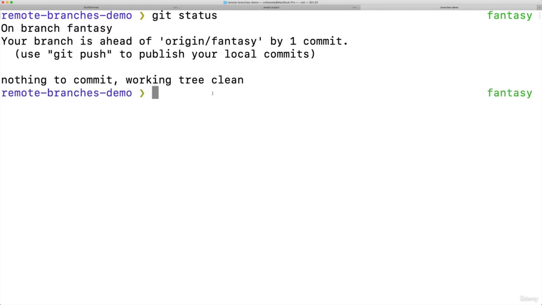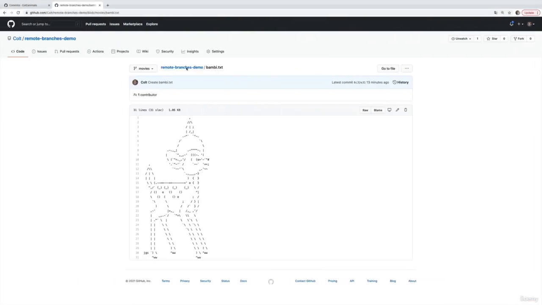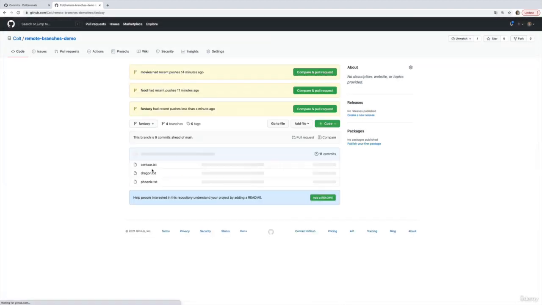All right, so what will I see when I type git status? Well, my fantasy branch is now ahead of origin/fantasy by 1 commit. Just like in the previous video, we had our main branch ahead of origin/main. So that means I have work on this machine. I have 1 commit on the fantasy branch that I can push up. So just like any other branch, git push, and then the remote origin, and then the branch we want to push. And if I want to push my new Phoenix commit, it's on the fantasy branch, so that's the branch I'll push up. And then if I head back to GitHub and I switch to our fantasy branch, we now have Phoenix showing up.